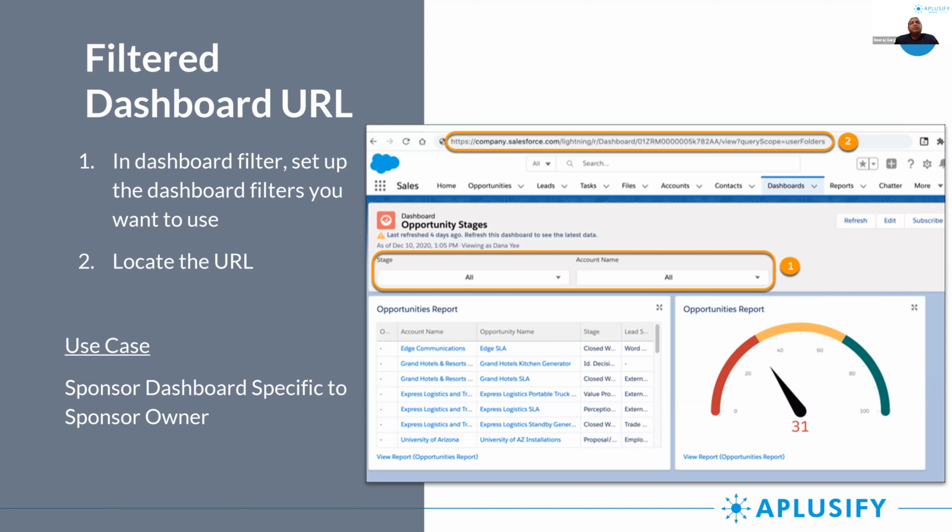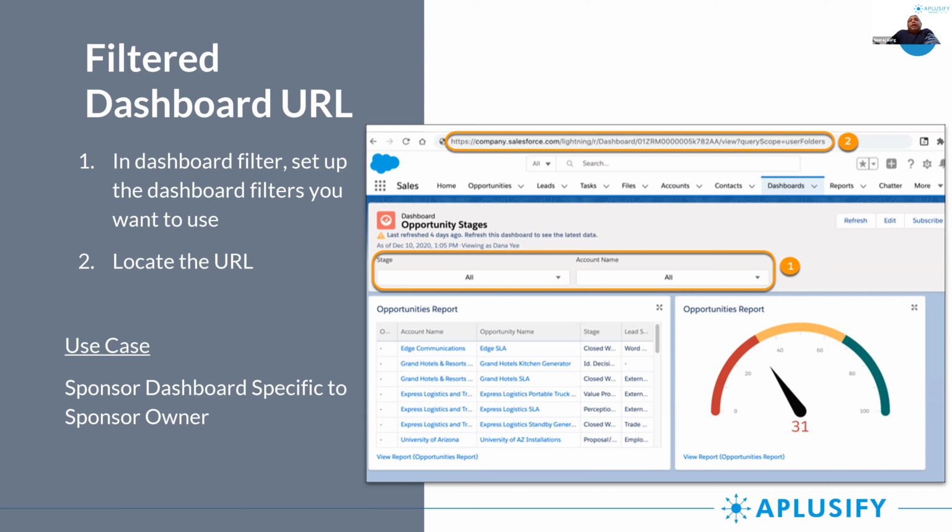Now, what Salesforce has done is they have given the feature of selecting this dashboard URL. So in this screen, as you can see, we have got two filters. So what a user wants to do is get a list of all the opportunity stages, right? Which may be in a particular stage and which actually belongs to a particular account name, right? Now, you may want to select stage as closed and account name to something else. And every time you want this report or you want to circulate it to the team.